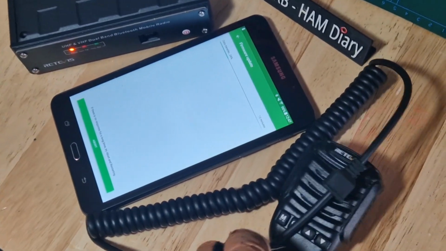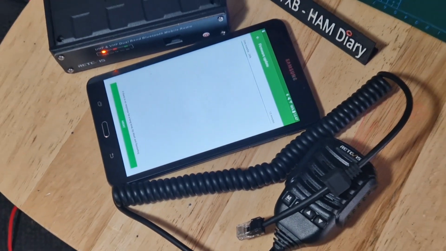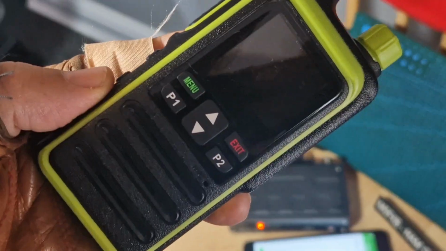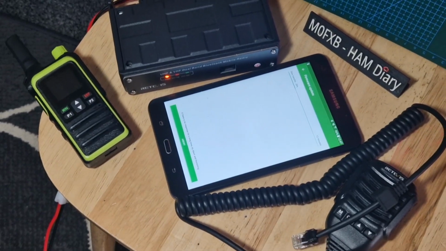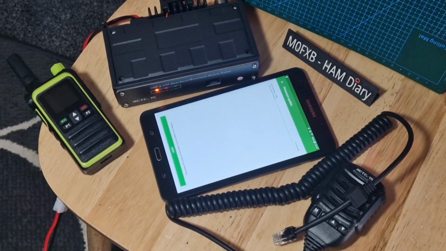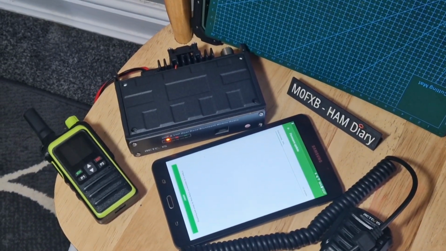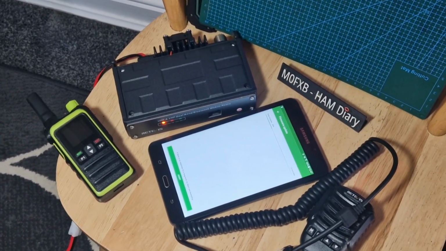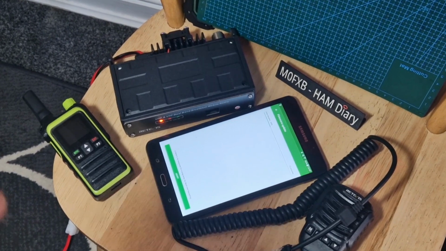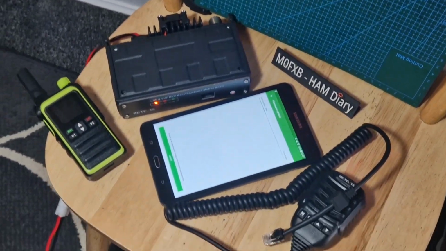It's got a speaker microphone, or you can buy a Bluetooth one. Looks like that. You can buy a hand Bluetooth one that looks more like the end of this. And they're just great fun to use. I use them all the time. This one's for the car. I'm going to try and pair it to the car audio, which I'm pretty sure you can. You can Bluetooth the speaker and the microphone to your smartphone, to your walkie-talkie.